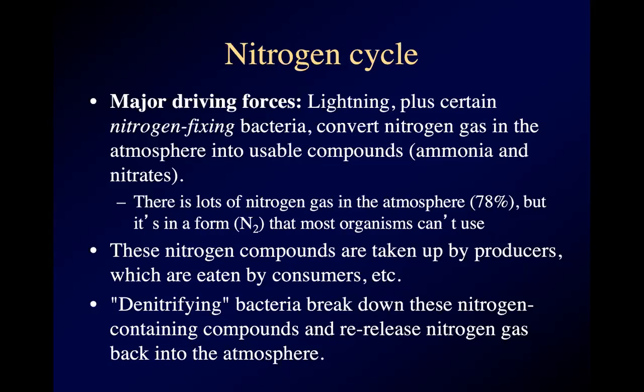If your plants are not growing very well, you might find that you have to start giving them nitrogen fertilizer. And then, of course, the plants are eaten by consumers. So the nitrogen in the form that you need for amino acids and bases ultimately comes from your food. And so that nitrogen gets cycled around among producers, consumers, and decomposers. Eventually, there are bacteria in places like soil called denitrifying bacteria that re-release nitrogen gas back into the atmosphere.